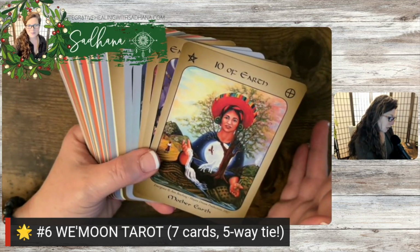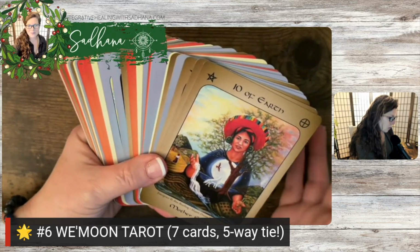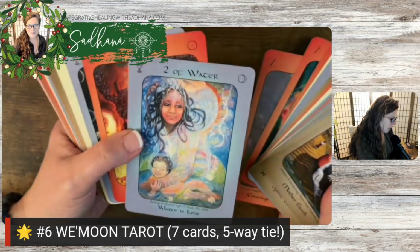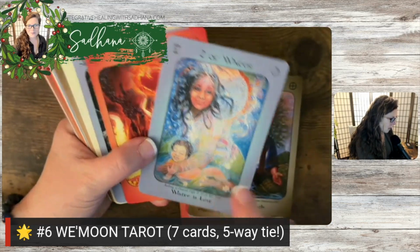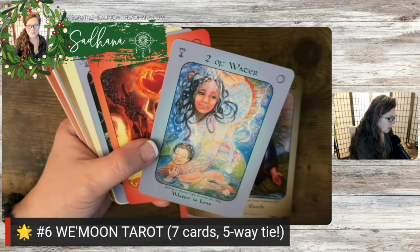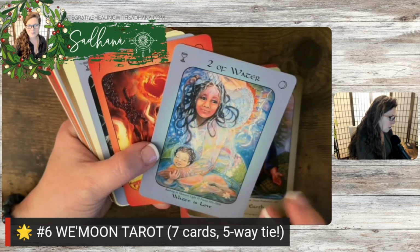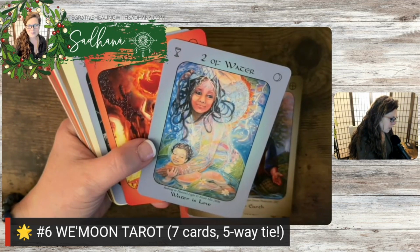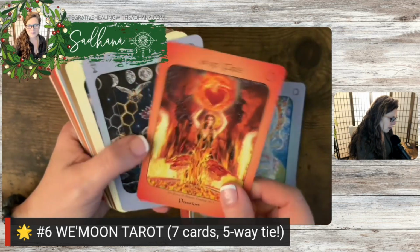Everything's changed in this deck as far as court card names, astrology. I won't say everything. Sometimes you can, like, this is so brilliant. Water is love. 2 of water. And 2 of Cups isn't necessarily about a couple relationship, but it's hard to not think about it when you're a beginner reader. If you're looking at a card where two possible lovers are gazing into each other's eyes. And this deck really does expand your range of possibilities of interpretation.